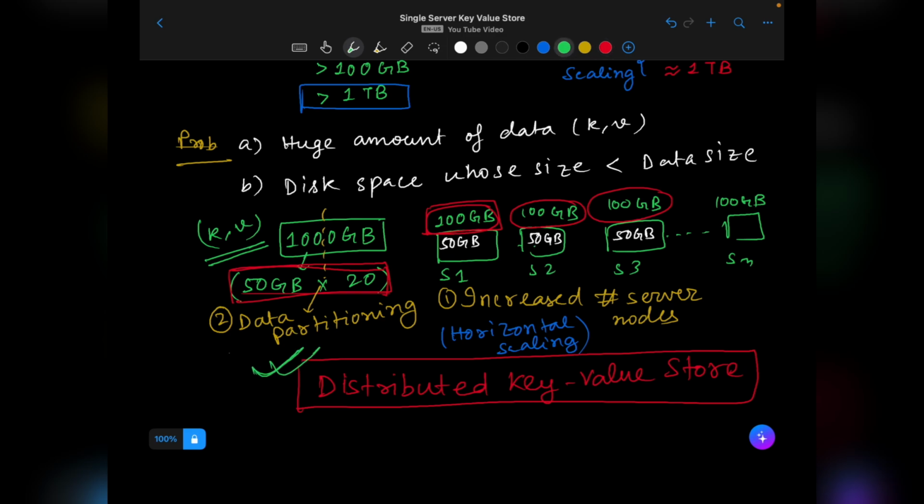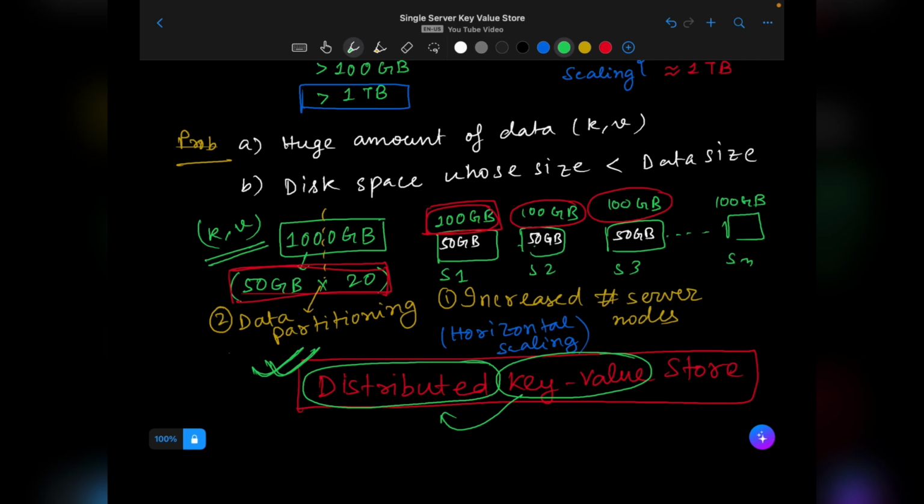So now we will deep dive into what this distributed key value store is. As the name suggests, the key value pair is being distributed into a number of servers. So this is a high level picture. We will now deep dive into each individual component, how these things work, how the data is being partitioned, how the data is stored in individual server nodes, whether it is stored in a single server node only, or the data is replicated to multiple server nodes, how we handle consistency, how we handle availability. All these things we will be discussing eventually.